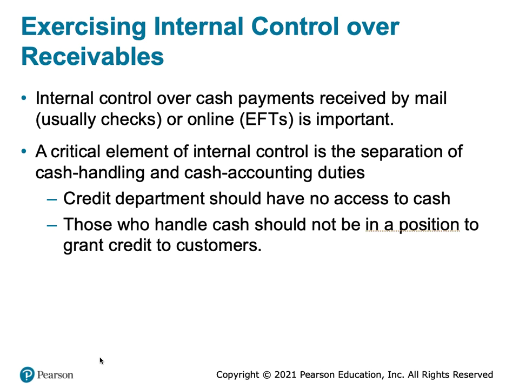it needs to have that separation of the cash handling versus the cash accounting duties. So whoever is receiving the check shouldn't be the one that is updating the accounting records. And also, the credit department should not have access to cash, and those that do have access to the cash should not be in the position to grant credit to customers. And so that's just one of those separations of duties, and so that's an internal control that should be in place when you're looking at receivables.